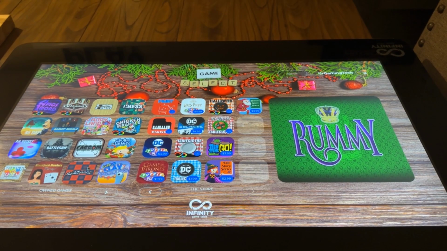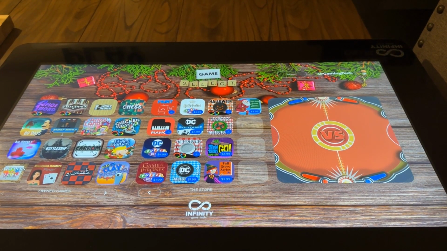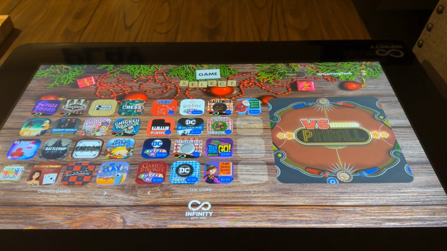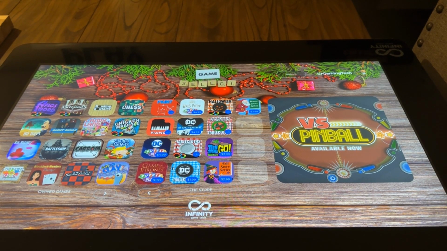And those are all the games that I wanted to talk to you guys about today. These are all the ones that I released on the Infinity game table. What I'm really excited about right now is the new dashboard update that's going to be coming. I can't wait to see what that looks like. I think that's the most exciting thing about everything going on right now.